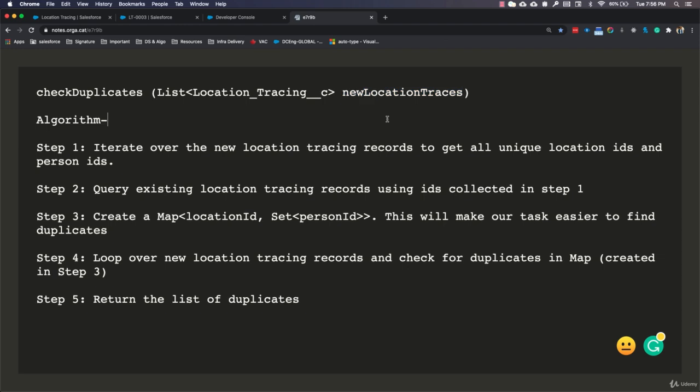First we are going to iterate over this new location traces list so that I can identify the unique location record IDs and unique person record IDs. And we are going to use this unique location and person record IDs in our step 2 to query existing location tracing records. Now using these existing location tracing records, we are going to create a map of location ID and set of person ID.